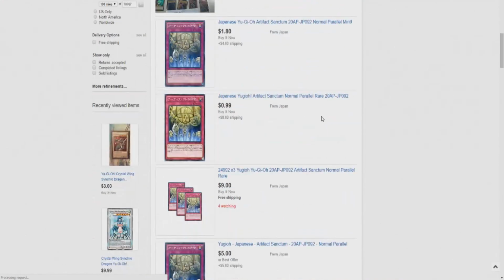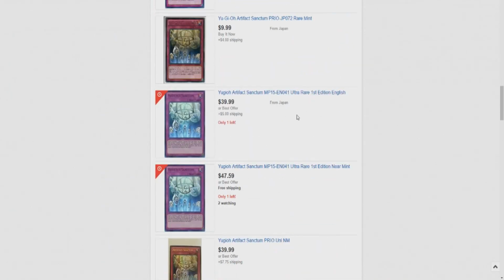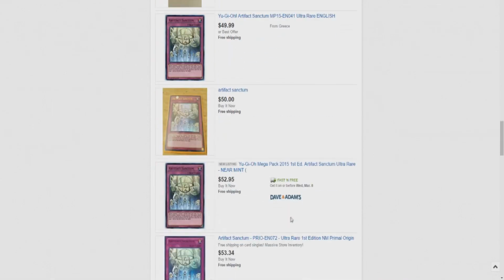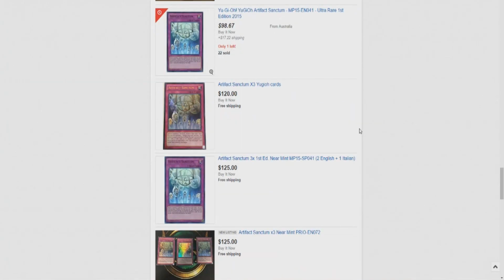Next is Artifact Sanctum, and I literally just found out why this card went up in price. You have one from Japan, an English card in Japan for some reason, so I could collect English cards. I can skip that because from Japan it's going to be a little more expensive because of the shipping. The others are like $47.59, $39.99, $50, $53, so it went up in price significantly, and I literally just found out like 5 minutes ago why, because I didn't even know this was an engine anymore. I asked Mikey, and he was like, yeah, it's an engine, there's Zodiacs and all kinds of random stuff. I thought this thing was only a couple bucks until actually doing this, so it's personally kind of fun.